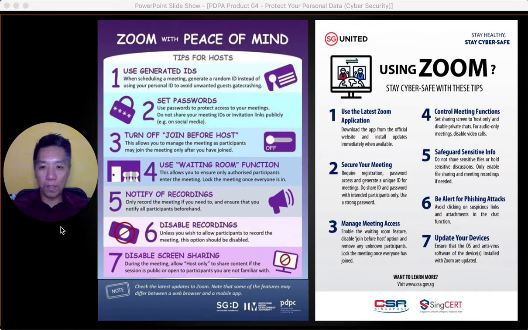In the case of Singapore, there was a case where, I would say, some idiot bombed into some school webinar through Zoom and started to send out pornographic materials, which is totally irrelevant and just downright disgusting. So be very careful. And moving on to some other tips mentioned by CSA, point number 6.